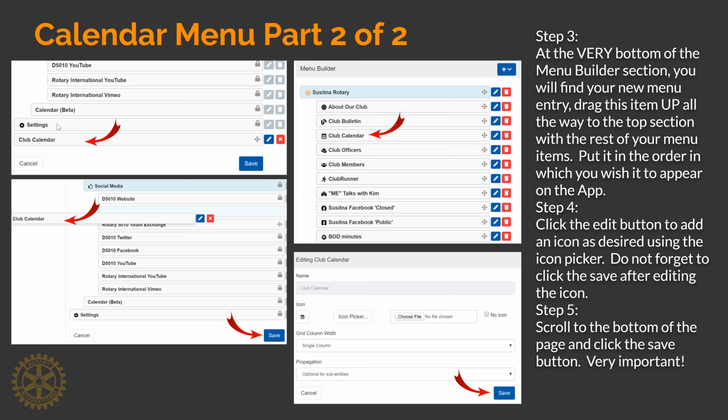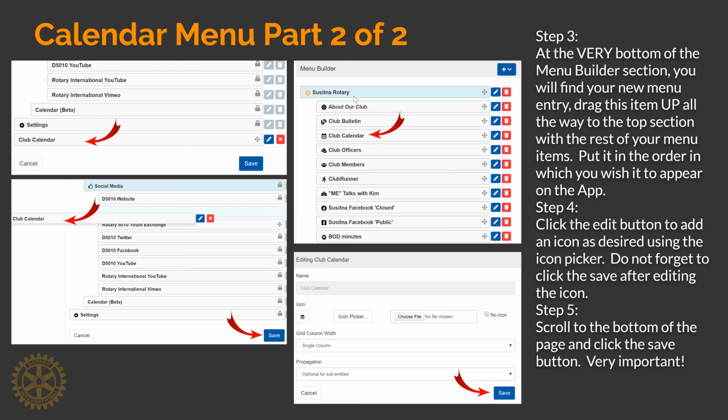So at the bottom, having hit the plus sign on Club Calendar, you will see Club Calendar appears underneath all of these other items. What you need to do is drag it up into your section. You'll click and drag this screen up, and over here, you'll see where it's starting to move up.